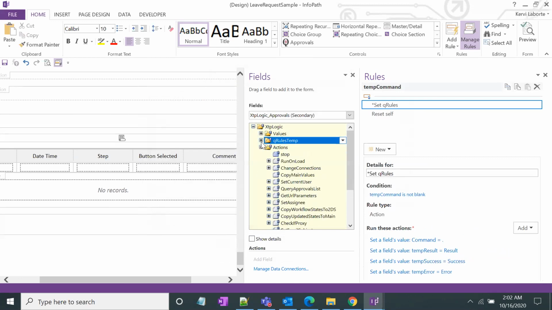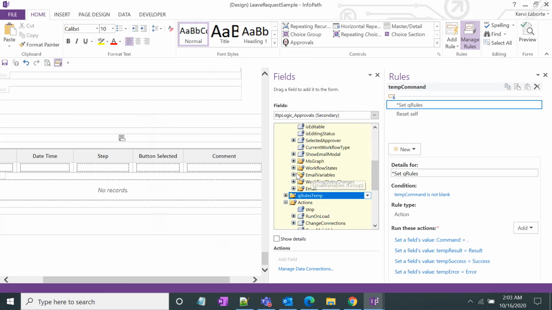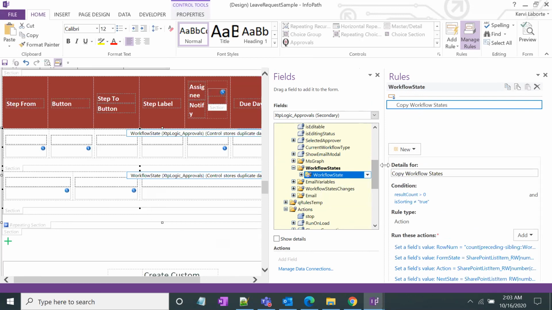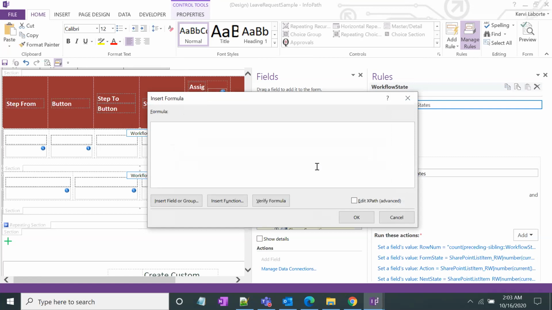All right, so once that's done, the next thing that we need to do is to go to this values group in here and go to the workflow state. And in the first action here, we're going to copy this preceding sibling function, because the reason why we added it in here as a static value is that it doesn't work whenever the XTP is imported to a form.